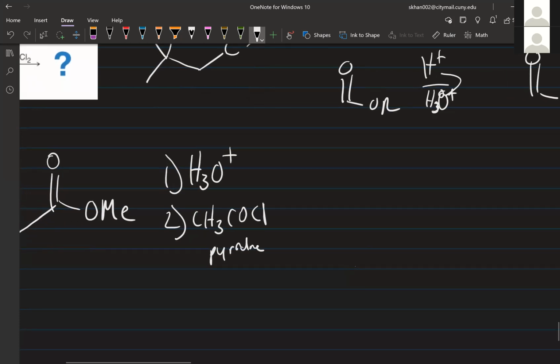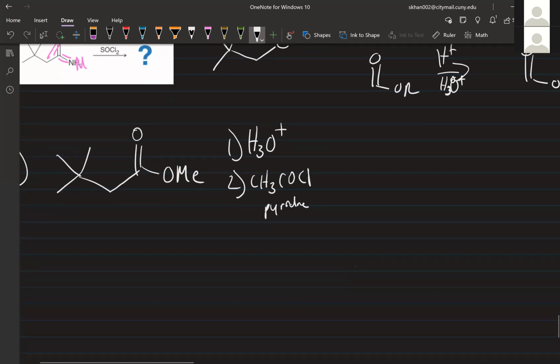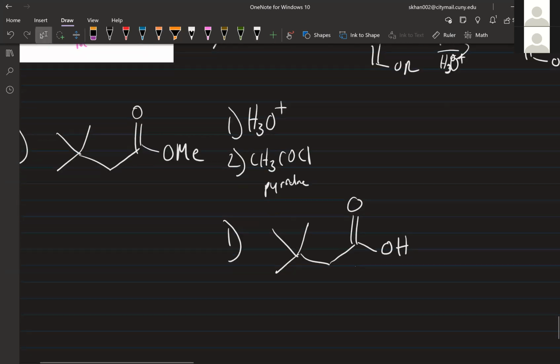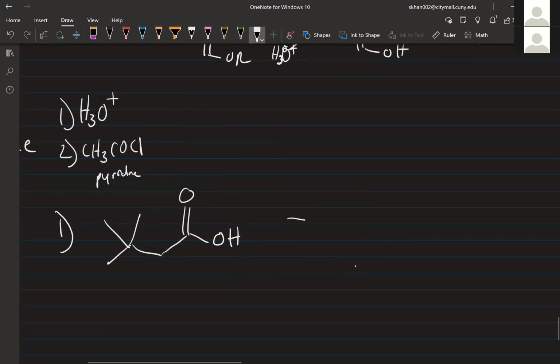So after step one, what kind of functional group do we get, based off what I literally just said? What do we have here? COOH, right? Cool. Now, what's happening in the second step? Let me maybe draw out CH3COCl. If I drew it like this, maybe it's easy to see.